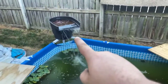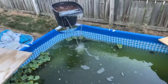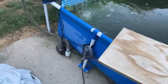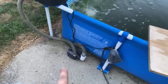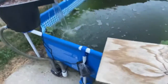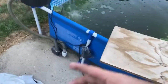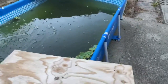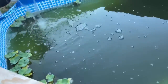But this is doing well. This is that Aquascape Biofalls or Waterfall Kit, whatever they call it. Still going strong. I've had my pump kick off a few times. I kind of want to put a pre-filter on it, so I don't know if the impeller is getting a little gunked up, but I need to look into it. It might just be overheating, which I didn't think would be an issue, being that it's circulating water, but being that it's in direct sunlight and the water temp, I mean, it's 80, 84, whatever right now. I'm sure during the day it's even hotter. Maybe the pump's getting a little hot.